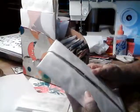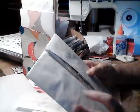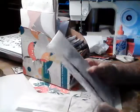And you can open it up and you can put pockets on the inside. After you put you some, probably put some designer papers here. Could even put a belly band there. Or a pocket or whatever you want there.